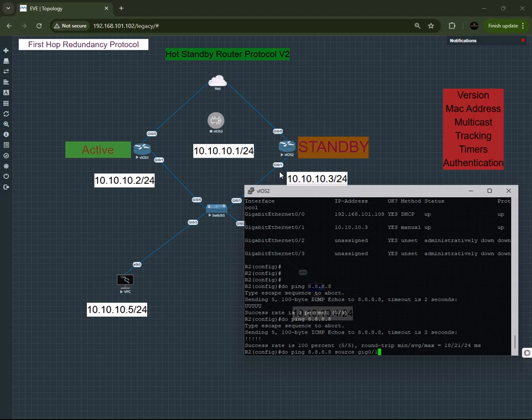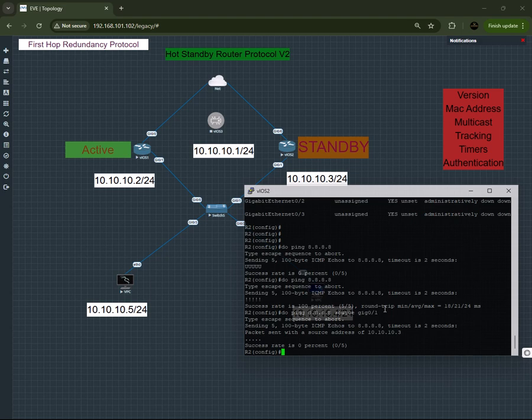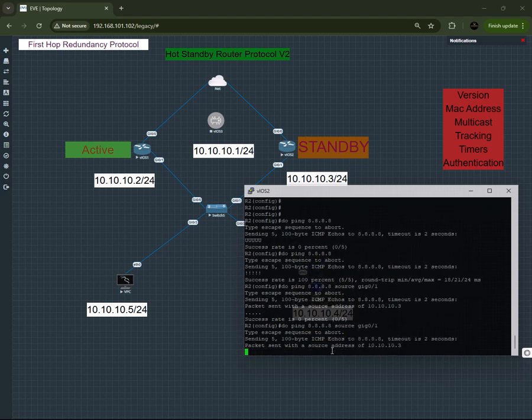This is the interface I want to test from. Well, we're not going to be able to go to the internet. As you can see, all of the ICMP echo requests are dropped, so we don't get any response. Let's try one more time, and again they are all dropped.